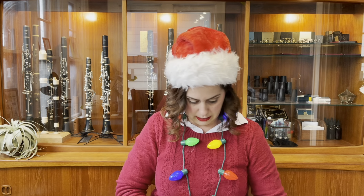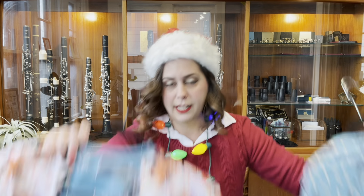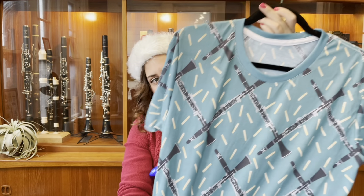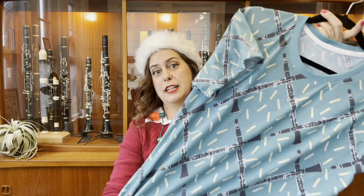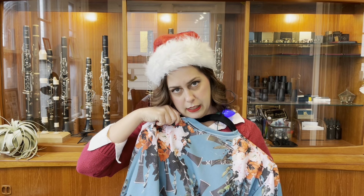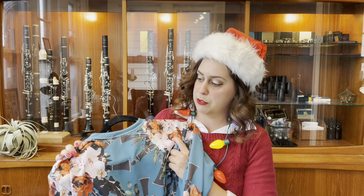My favorite saying that I have to tell myself every day: keep calm and practice scales, because that really is the secret to musical success. In addition to stickers and pins, we've got clothes — really cool clarinet clothes. One of my favorite designs is clarinets and reeds, a collage covered in clarinets and reeds in a great teal color, available for men and women. And really cozy sweatshirts featuring the clarinet bouquet in a larger print. We've got a Christmas pattern coming out very soon and all kinds of great designs — everything that has to do with clarinet playing, and if you want something custom-made please let me know.